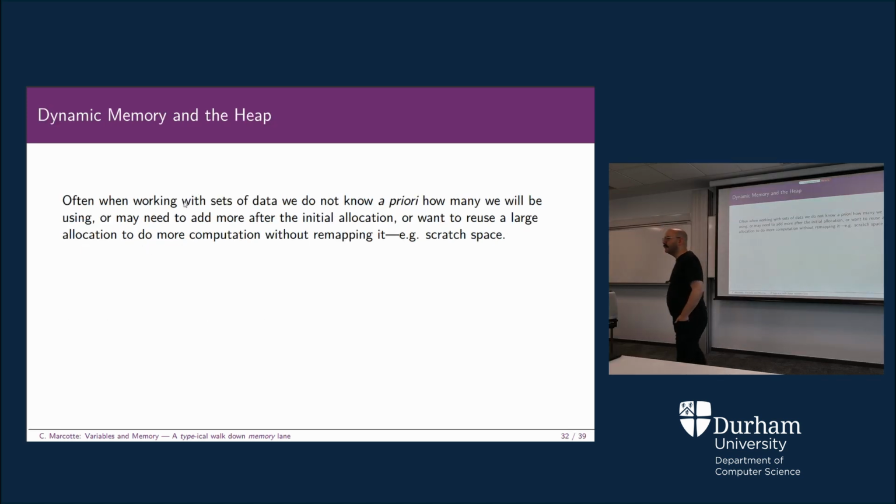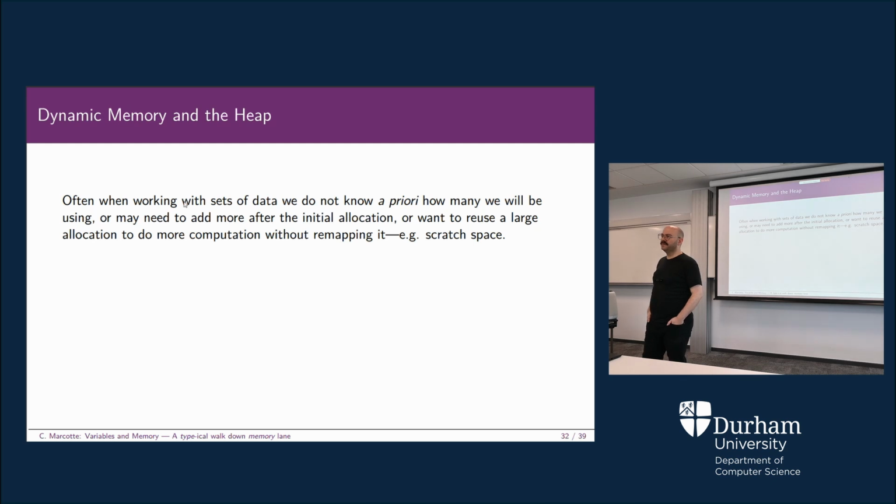We've talked about types, how they're represented in memory, how you manipulate variables, and how you think about them in terms of their memory locations. We've talked about stack allocated arrays, what you can do with those, multidimensional ones. We've talked about pointers, at least briefly. I've given you a sense for some of the dangers and benefits of using them. Now we can move on to dynamic memory and the heap.